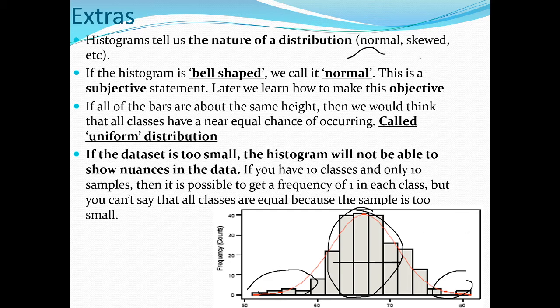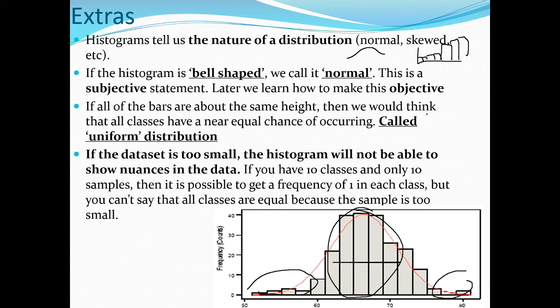A skewed distribution is simply when the bars are stacked either to the left or the right. So if you have lots of low bars here, and then you have lots of high bars at the end, that would be a skewed distribution. And if you flip this to the high bars at the beginning and then it shoots down to low bars at the end, that'd also be skewed. So skewed is when you have a bunch of bars stacked to either the extreme left or the extreme right.